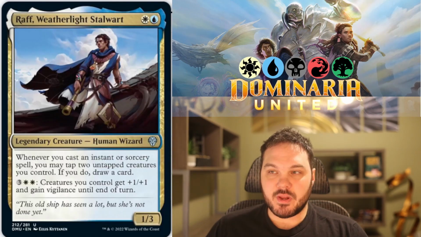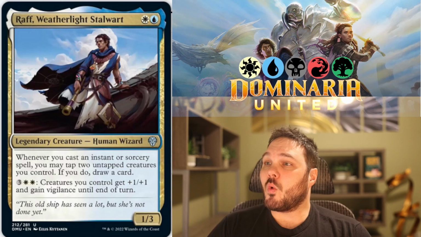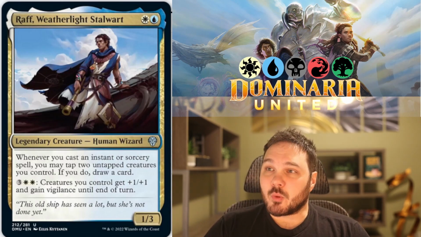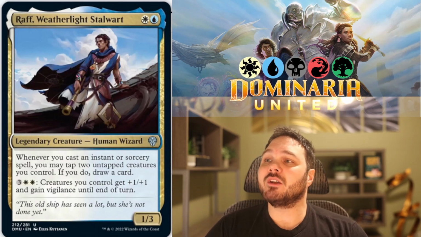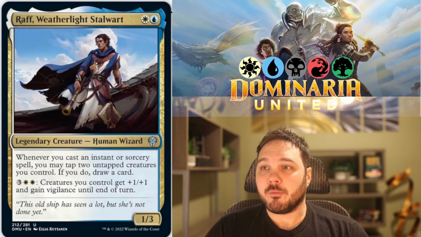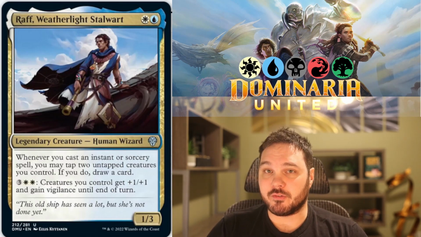Up next, we have Wrath Weatherlight Stalwart, white-blue for a 1/3 human wizard legendary creature. Whenever you cast an instant or sorcery spell, you may tap 2 untapped creatures you control. If you do, draw a card. It also has the ability, 3 white-white, creatures you control get +1/+1 and gain vigilance until end of turn.